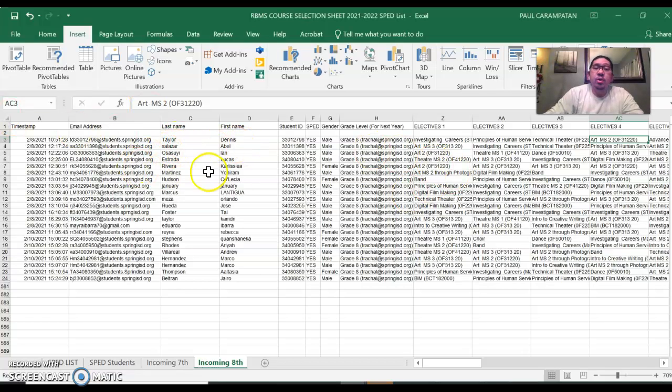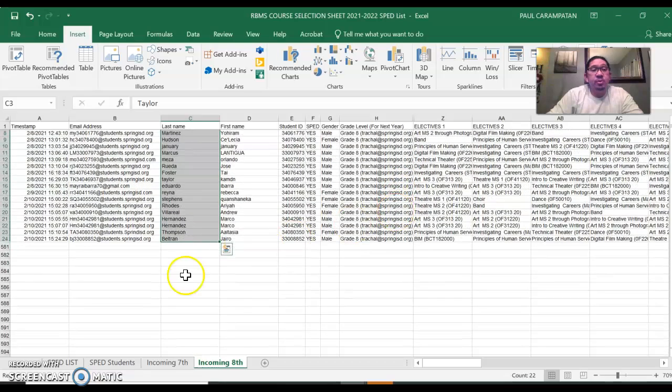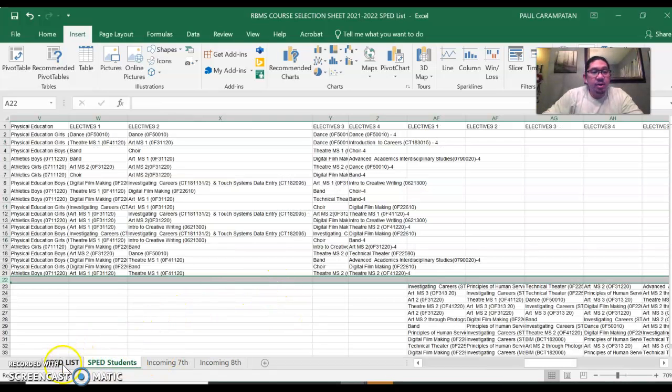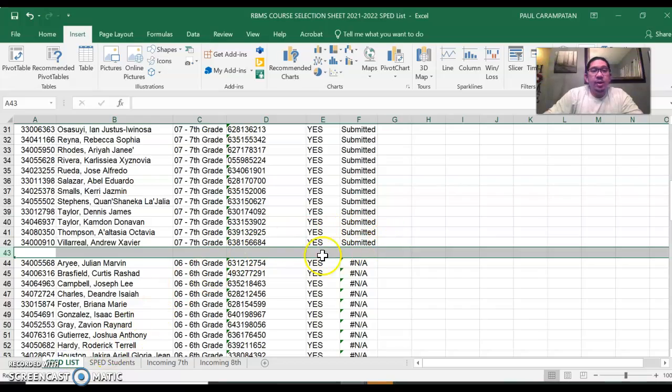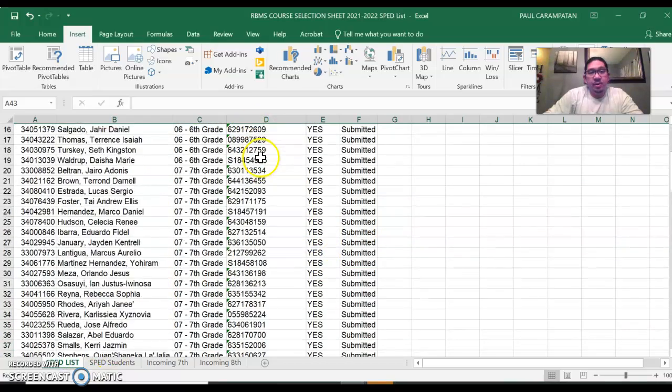Obviously, you go through your list of students that you have on your caseload. And here's the interesting part: notice that there are only 22 students in here. In other words, we still have some students who have not done their course selection sheet. Please identify who they are. We have a list here of our SPED students, and these are all the students that have submitted.